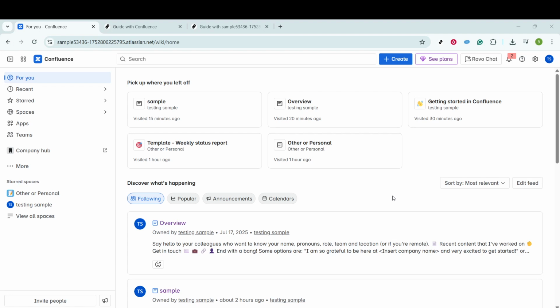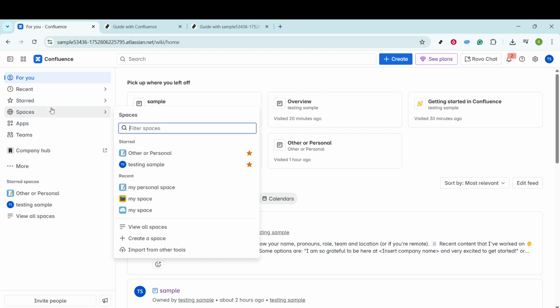First, let's start from your Confluence homepage. This acts as your launchpad for accessing all the features Confluence offers. On the left-hand corner, you'll notice a menu. Look for the Spaces option and give it a click. Spaces in Confluence are essential because they hold collections of pages related to a specific project or team, allowing for organization and focused collaboration.